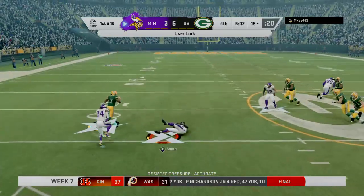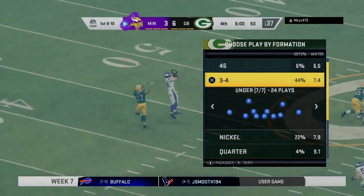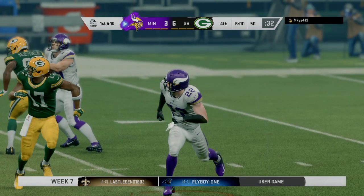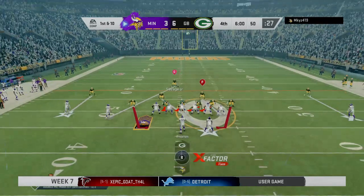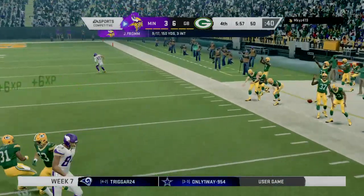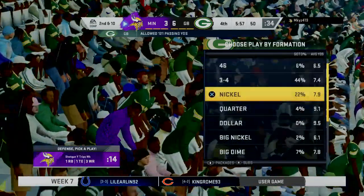And look at this. They get the turnover they needed. It's intercepted. Picked off by Harrison Smith. And he'll get this one out to the 50 to the midfield stripe. A critical error there in a tight game of the fourth. All you talk about is taking care of the football, and especially with a lead here in the fourth quarter, turning it over, now the door is open for the opposition. Just in general, when you're passing in the fourth quarter with a lead, you got to be super careful. Got to be careful, and sometimes you can be so careful that you end up running yourself into an error.